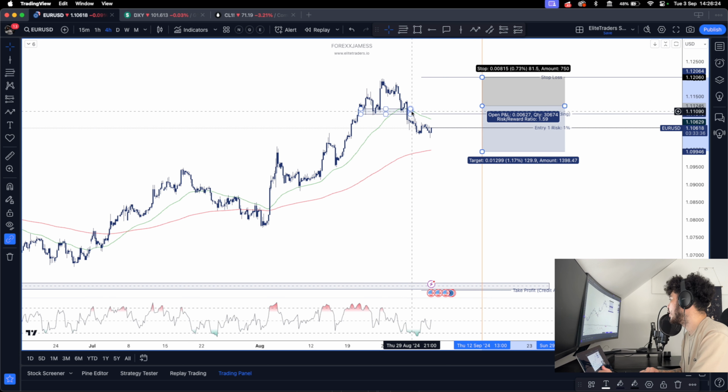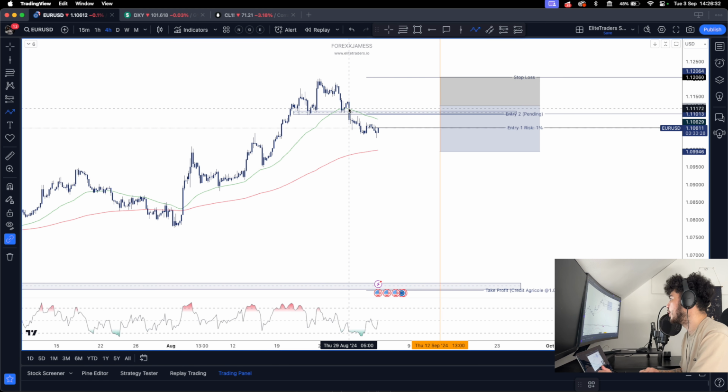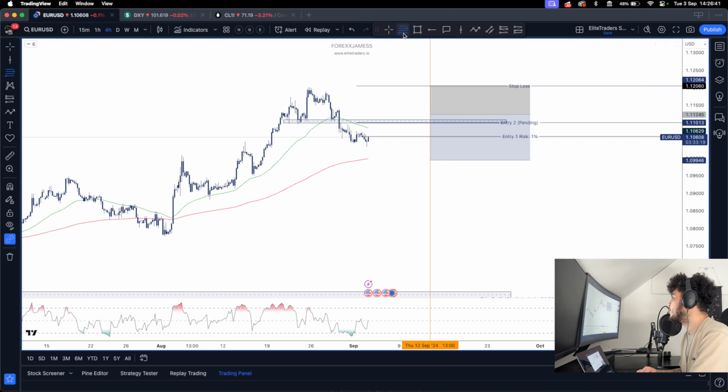The reason I have my pending order, or the area of interest around here, is just because this will be a really nice break and retest. So we can see we've got this support level through here, break to the downside, retest, and continue on. So that would be the ideal play here. Now if we draw the fib, it almost lines up. It's not perfect. As I always say, the markets aren't perfect. So this level is fine so far. I'm happy to work with it. So yeah, we'll see how this goes.